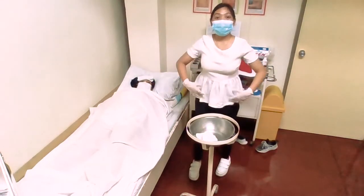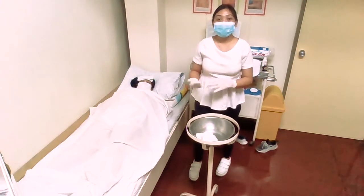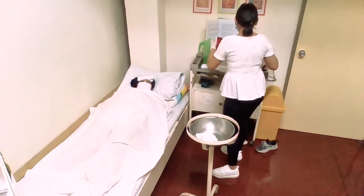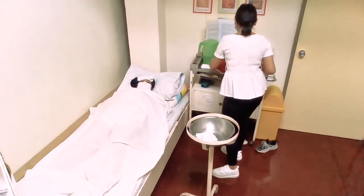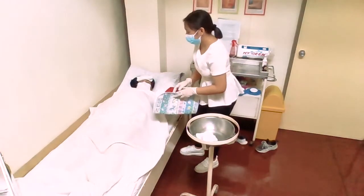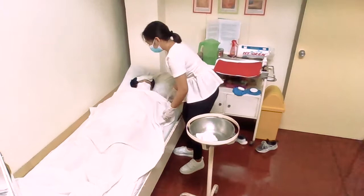Now that we are done with the arms and legs of the patient, let's now proceed with her back and buttocks. Using again the bed protector and the dry towel, we will be placing it on the back of the patient.